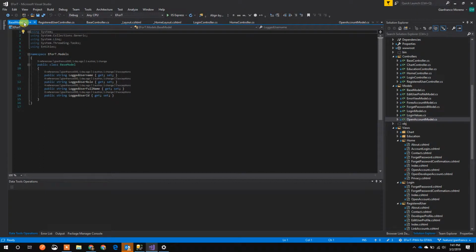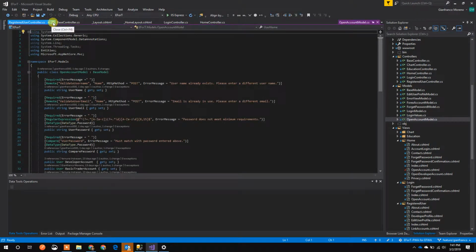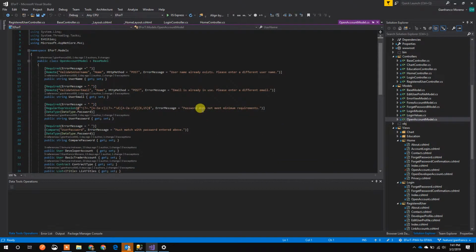I'm using something called unobtrusive validation, which is a mix between jQuery and how MVC works. So it's pretty simple. I'm using a property in the model called Remote, and then I'm adding the ValidateUsername action, and then the controller, and then I call the post, and it's gonna do an AJAX call to this method in this controller, which is gonna go to the database, check if the username exists, and depending on what comes back from the database, it's gonna show that message.